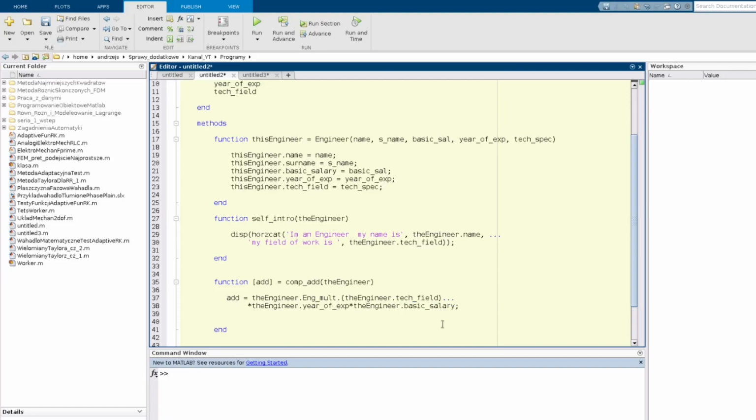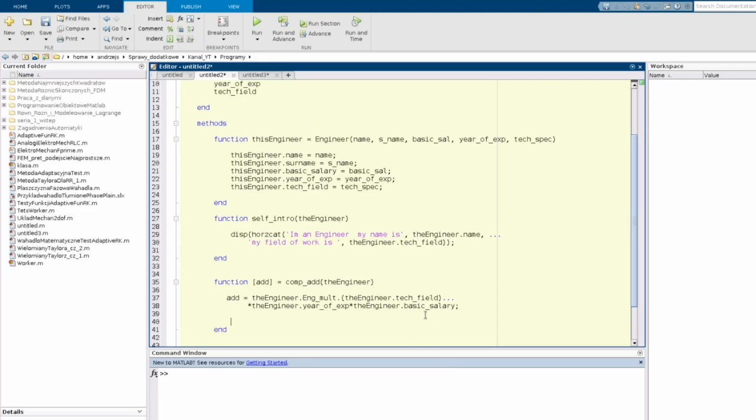Okay, so that's the procedure of computing the salary supplement, and as you can see, the flexibility is on 2 levels, because we can do it differently for different kinds of our employees, which I will show you later when I define the same kind of class for the administration worker.